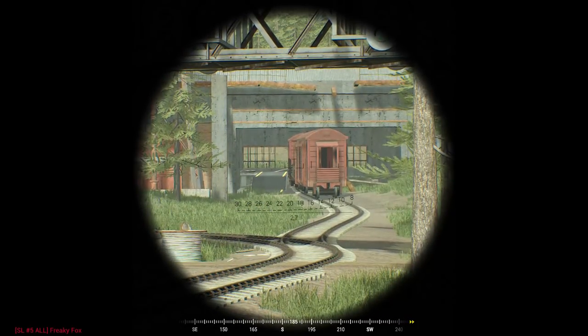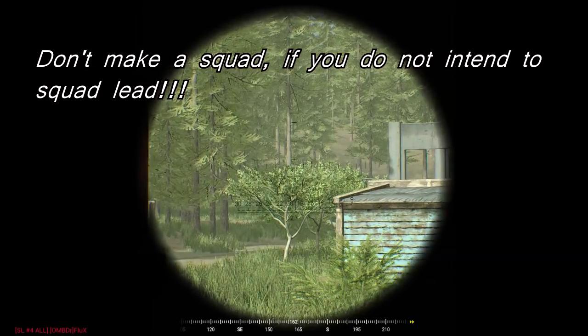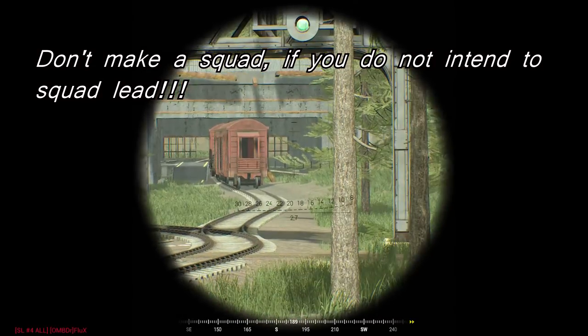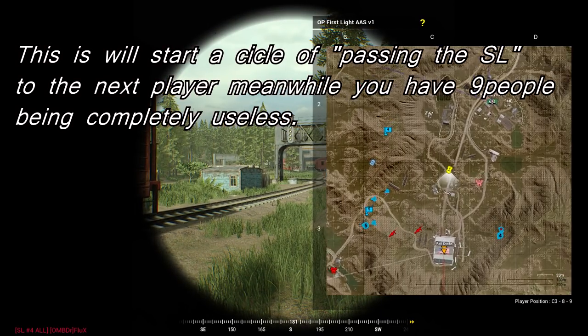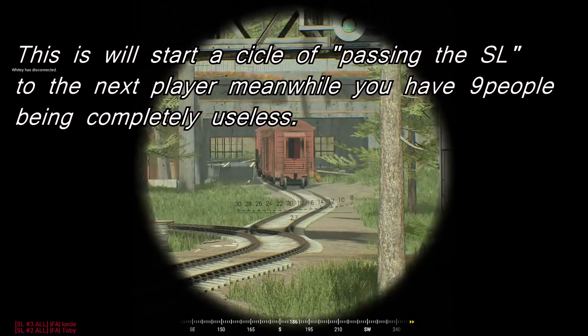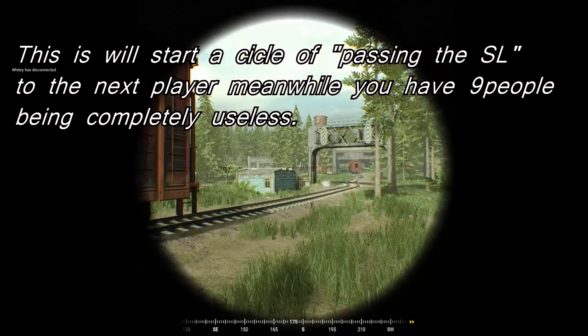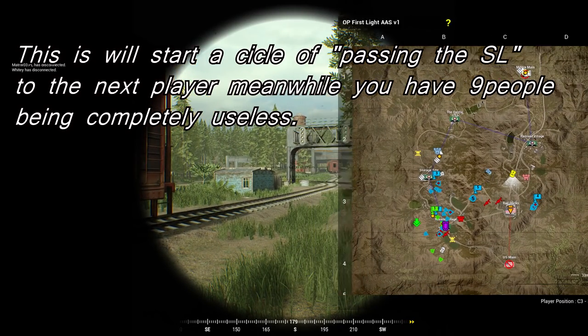Don't make a squad, wait for someone else to join, and then pass the lead to someone else. This is the single biggest cause of a loss of any match for your team. If you just grabbed a grenade, threw it into 10 friendlies and they all died by that grenade, you would do less damage to your team than simply making a squad and passing the ball.